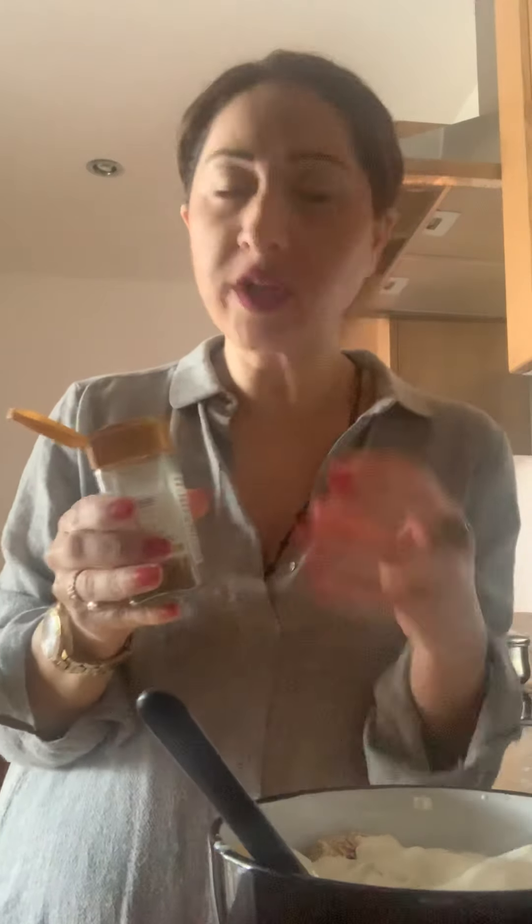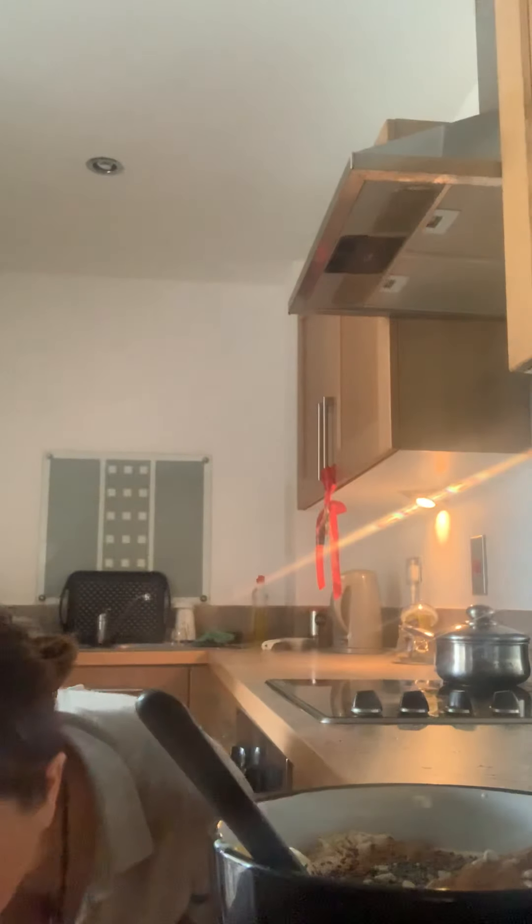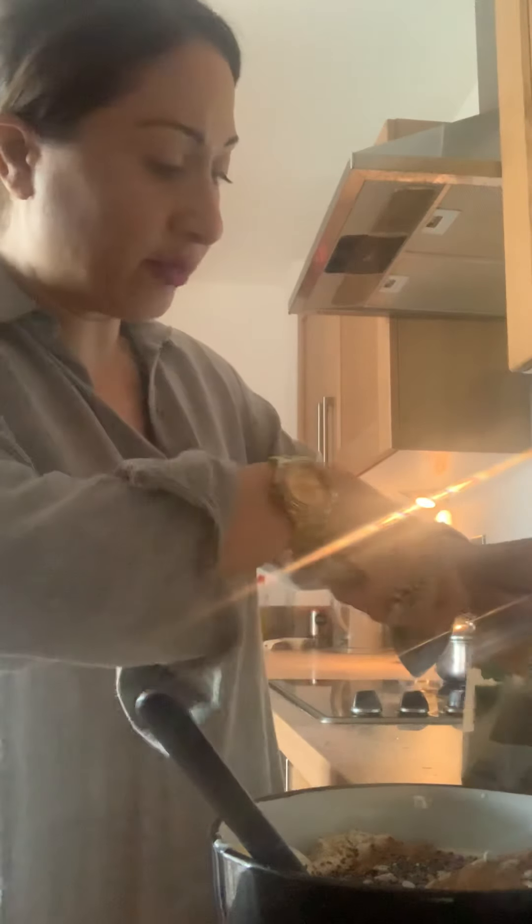I add cinnamon. Cinnamon with apple is amazing — next time I'll make apple with cinnamon, it'll be like a sweet natural dessert. Then I add sunflower seeds. I love my seeds — my dad says I eat like a bird, maybe he's right. Then I add my chia seeds. And then more seeds — pumpkin seeds. I love pumpkin seeds. Be careful not to cut your hands — I've done that many times. Just a small amount, just to get the flavor.